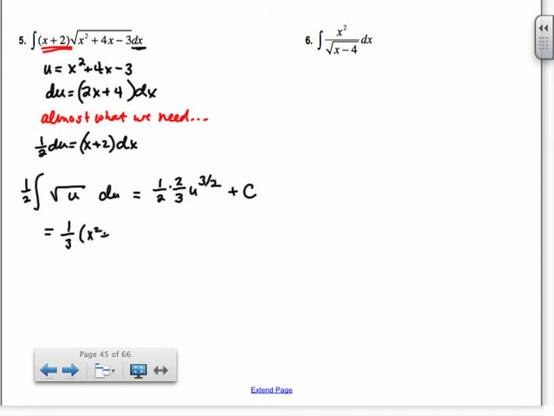Yeah, 2 and 2. It's okay. So you get u plus 4 times u to the 1/2 du. You have to multiply in. So you end up with u to the 3/2 plus 4u to the 1/2 du. So when you integrate, you get u to the 5/2 with the 2/5 out front, plus, I just leave the 4, you get u to the 3/2 with the 2/3 out front, plus c.